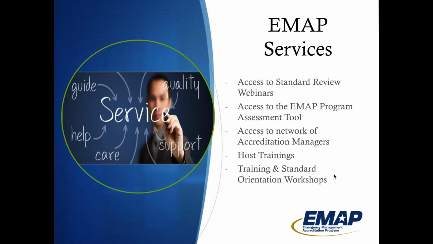And as I mentioned before, the EMAP program assessment tool is really for programs that have subscribed and are interested in moving through the process, our assessors, as well as our accredited programs that are going through reaccreditation. It's the same process. And I can't stress enough for our accredited programs, reaccreditation is a little bit of a misnomer. It's really just accreditation for the next 5 years. So it's the same process that you use every 5 years to upload and submit your self-assessment.